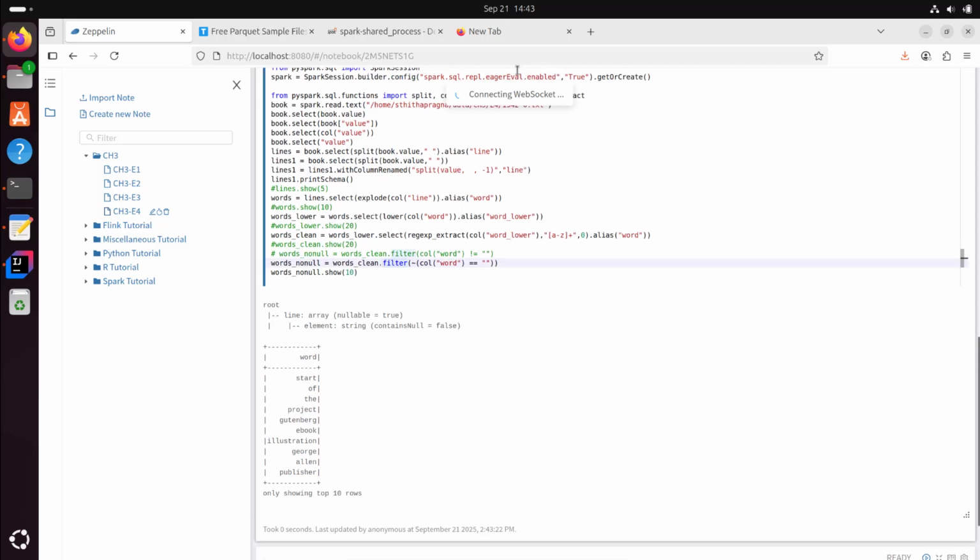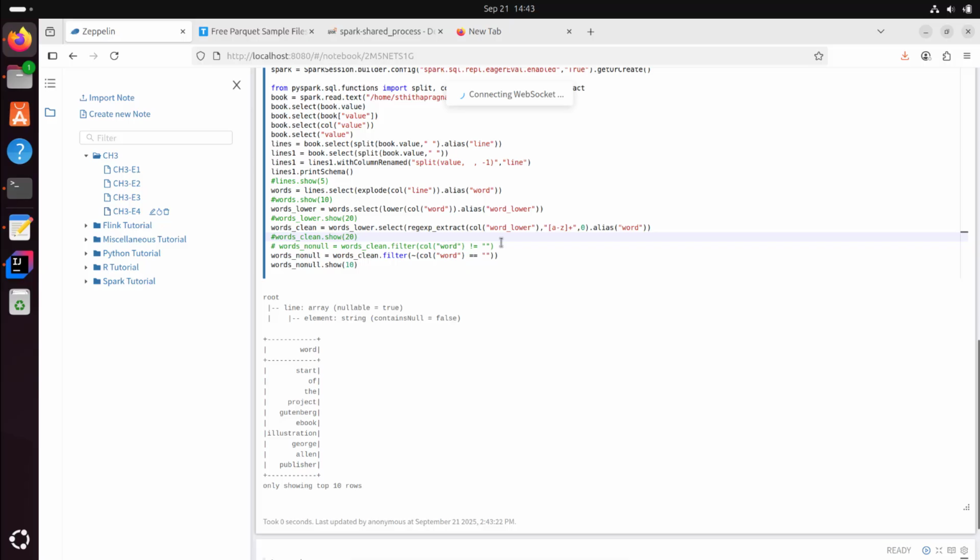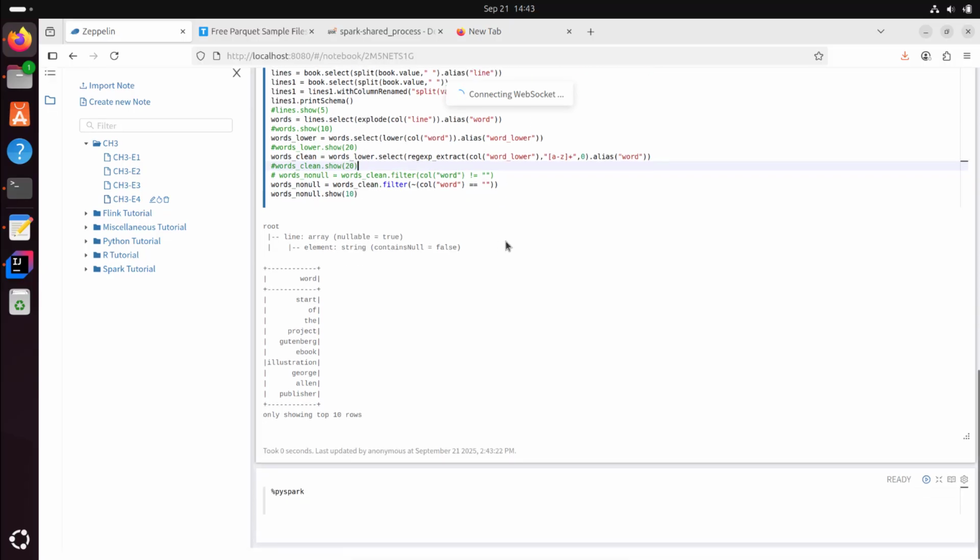And guess what? That's it for this episode of your PySpark journey. Let's recap the big ideas. PySpark programs revolve around reading, transforming, and exporting data. Data frames are the heart of PySpark. They are fast, scalable, and easy to manipulate. You learned how to load text, explore its structure and content, transform columns, flatten arrays, clean text, and filter rows. All key skills for real data projects. Don't forget the invisible work, cleaning and prepping data, which is where most of your effort goes, but it makes everything else possible.